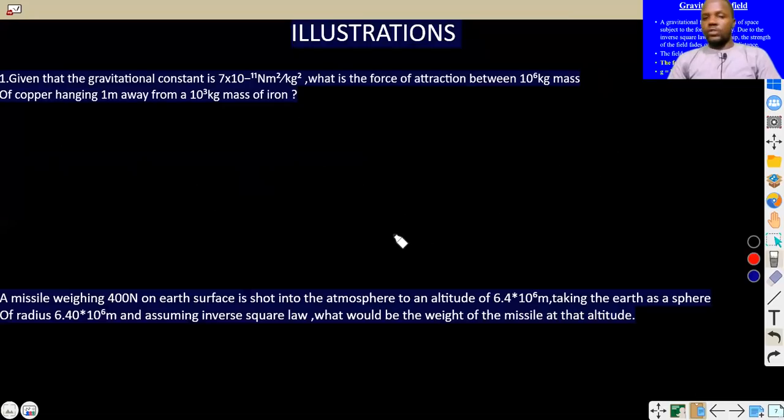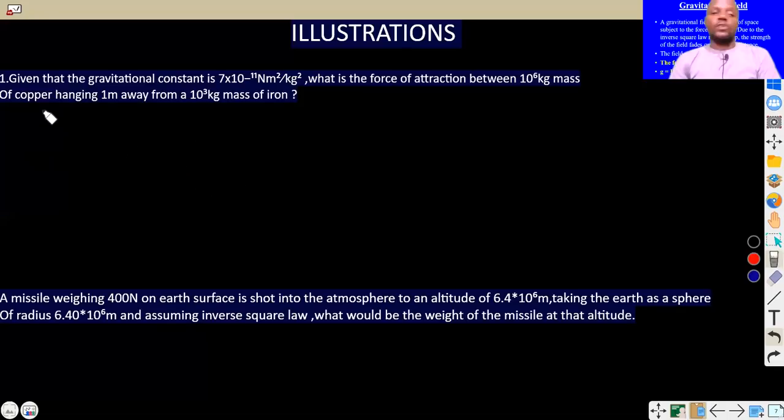This is the illustration part where we are going to solve questions. Under this illustration, we are going to talk about the questions that were asked by my students with respect to what we have studied. The second part is where we are going to talk about satellite motion. Under that, in the second video, we talk about escape velocity, satellite parking orbit, Kepler's laws, and the rest. So let's quickly deal with this illustration.